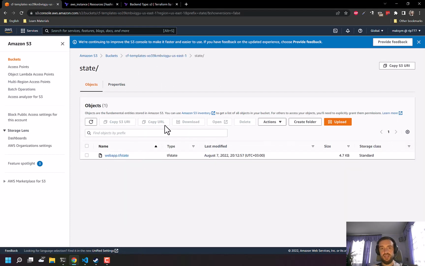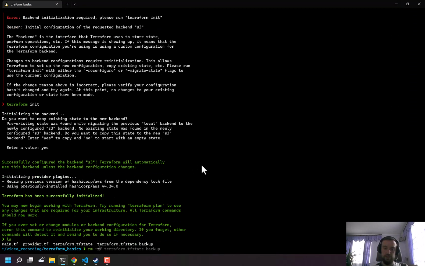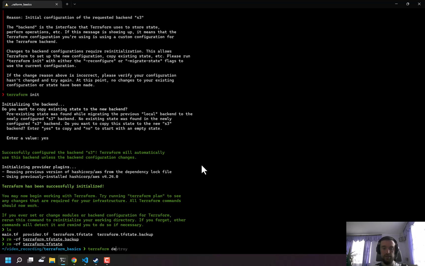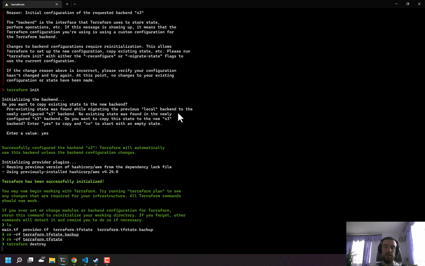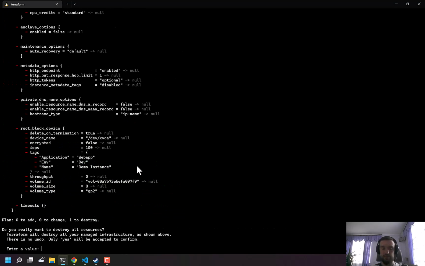So now my state is stored in the S3 bucket. I don't need those files locally anymore, so I can delete the backup and the tf state, and I can still run Terraform destroy, and Terraform will automatically detect that those resources are managed by it.